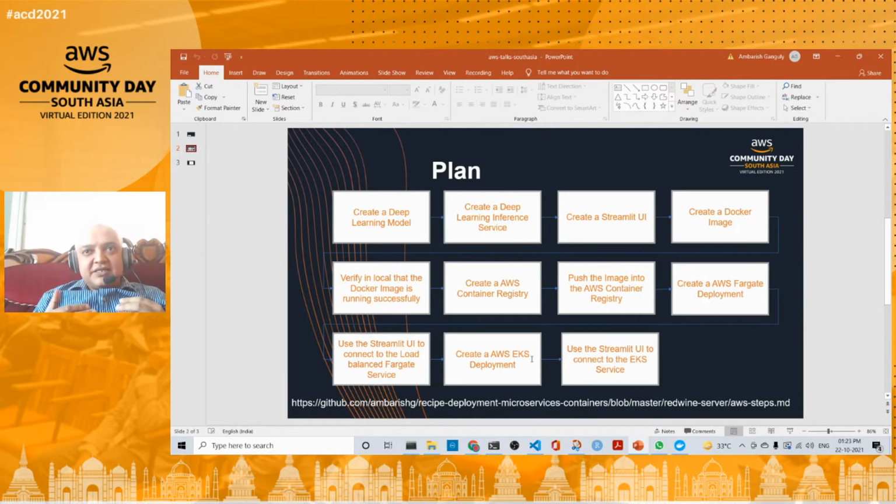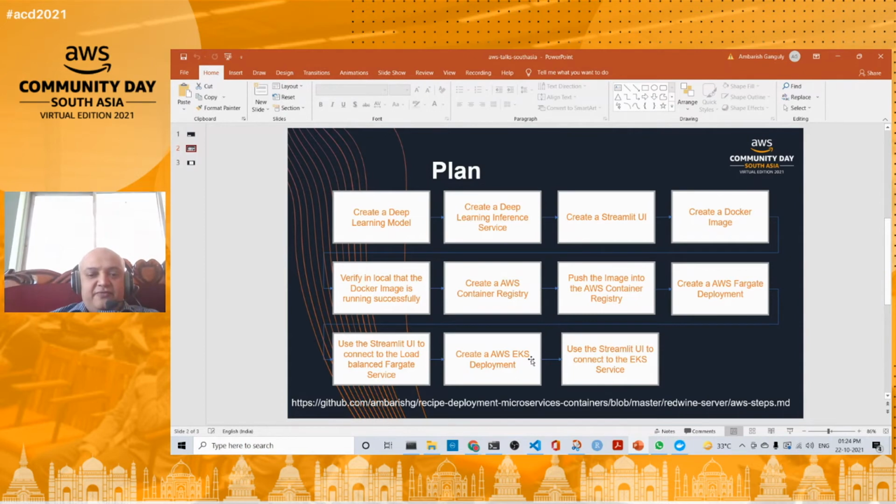If you are a data scientist or a citizen scientist or anybody who can create deep learning models, you can create a container image very easily, and you can push into any cloud like an AWS container registry. You can do Fargate, which is very easy to deploy, as you saw. EKS is slightly difficult because of all these other things, but I wanted to demonstrate that it is nowadays quite easy to deploy. Previously, it would have taken a lot of pain to do all these things.